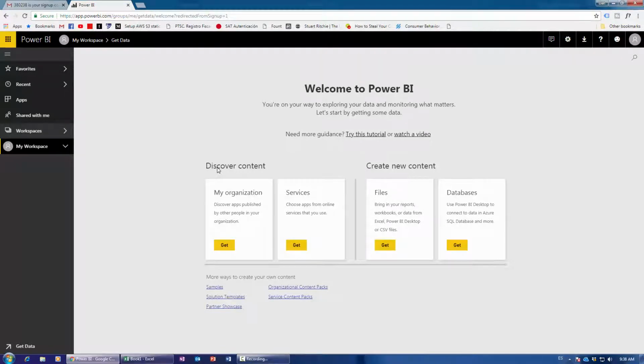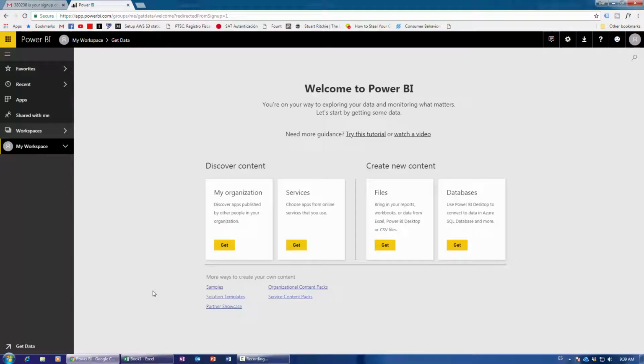Either you made it in Excel or you made it in Power BI Desktop, Power BI Online is where you're going to be sharing. Now, the first thing it's going to ask us is what do we want to work with? And in this case, we're going to be talking about new content, all right? You'll always come back to this menu in order to pull information, either out of a service, out of a database, or out of a file.